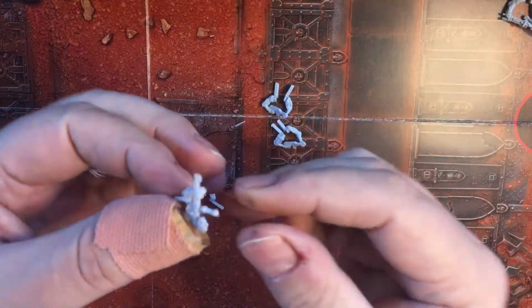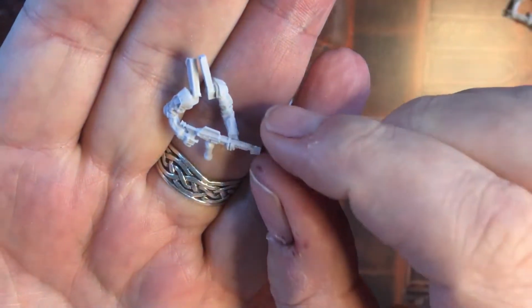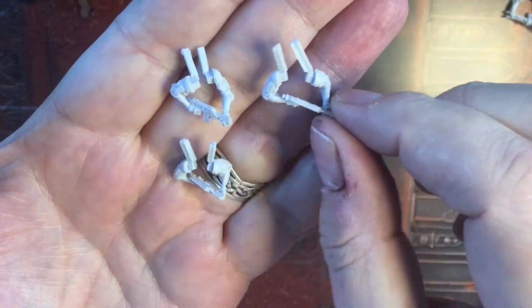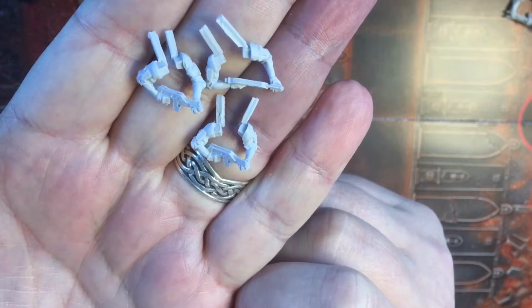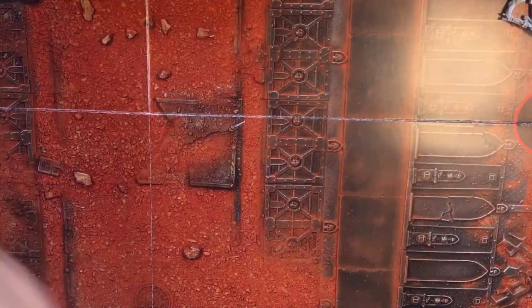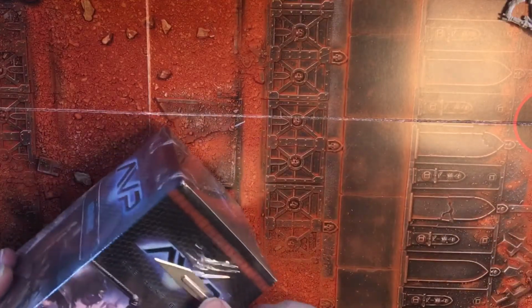The flamer, again, nice representation. And then the smart guns. All look like that. So, as I say, those are the commandos, Yutani commandos. Let's have a look at the Colonial Marines.